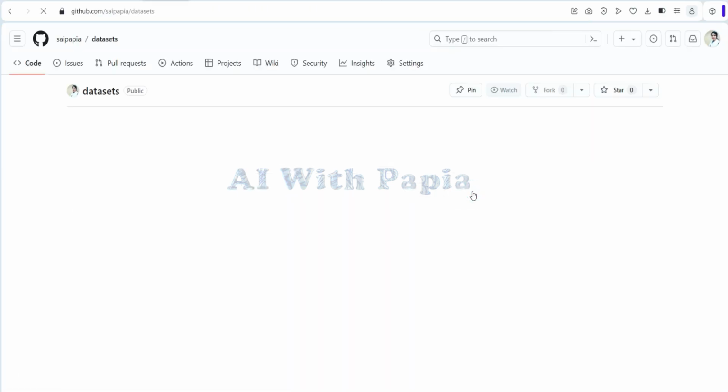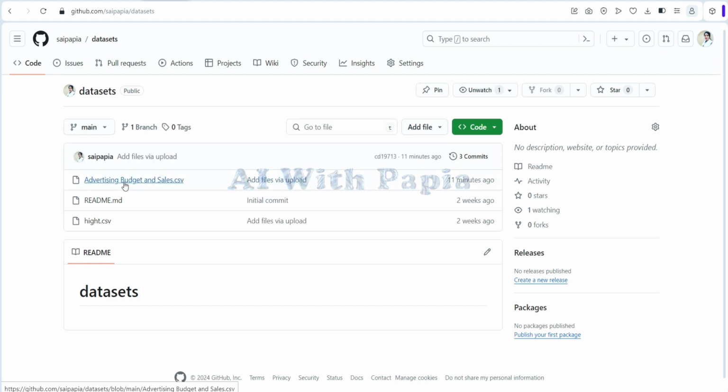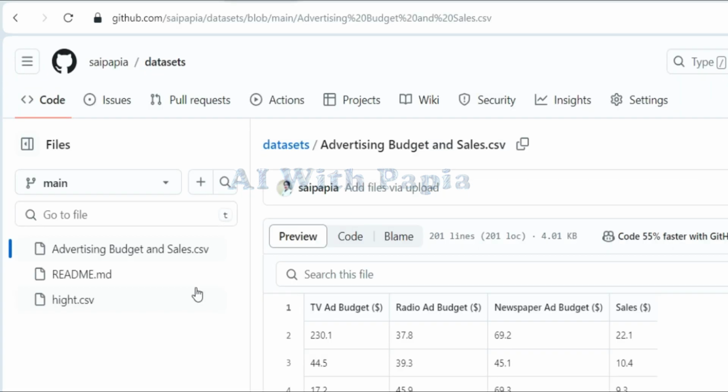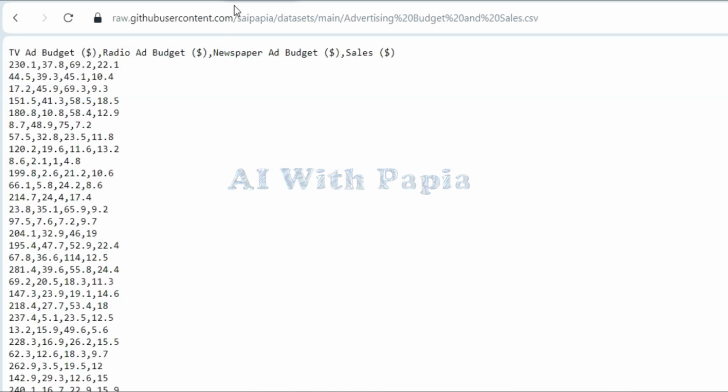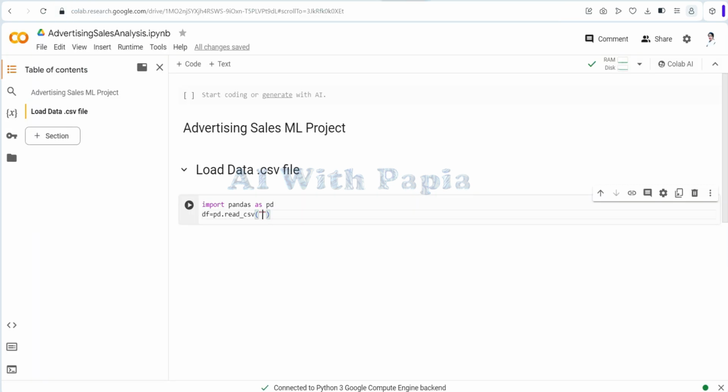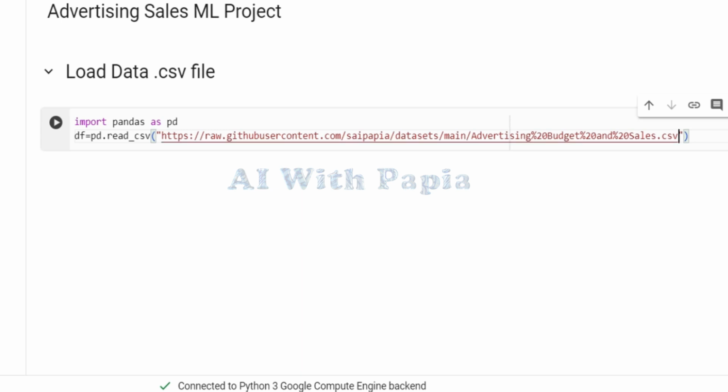So this is a Kaggle data set. See, here it's written advertising budget and sales.csv. Here you will click, and at the right you will find something written raw. Once you click on raw, you will find this structure, the comma separated values, and now just copy the link. Fine, and put it here. So we will be making a data frame. We have imported pandas, and now we have read the CSV file, and now we will see what is there in the data frame.